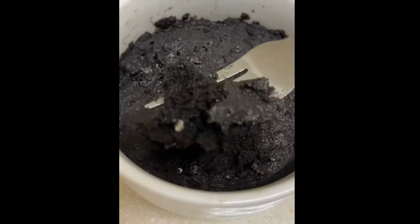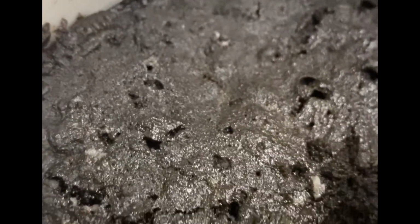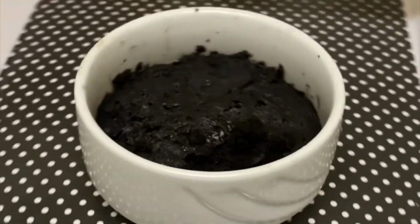Yummy! It's so delicious. Do you want to taste it? Then start making it. A chocolatey dessert that uses only 2 ingredients and cooks in less than 2 minutes.